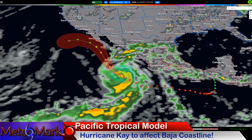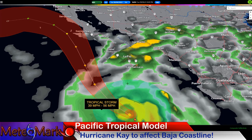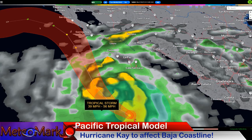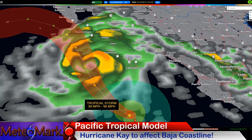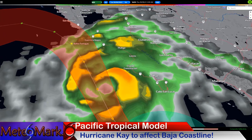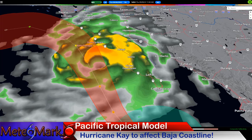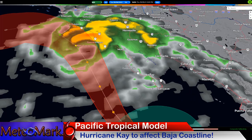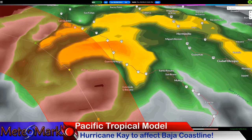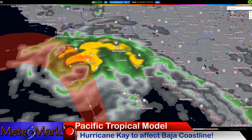Let's take a look at Hurricane K in the eastern Pacific. This is forecast to become a Category 2 — potentially Category 3, wouldn't be surprised. We're going to be watching areas from Cabo San Lucas, La Paz, Cuidad Construcción up to Laredo and beyond, San Quentin up here. This is going to become a pretty powerful hurricane as it parallels up along Baja California. The outer eye wall is going to be approaching the shoreline — this is Thursday, September 8th at 2 a.m. It's going to skip up along the coast, so we're going to have hurricane conditions. This is not an everyday scenario where you see a hurricane literally pummel the Baja California Peninsula.